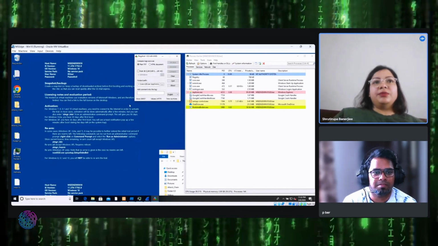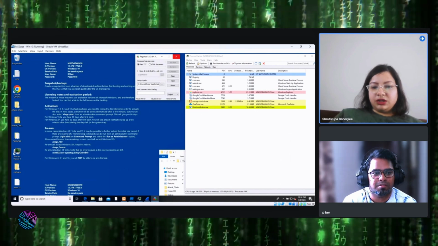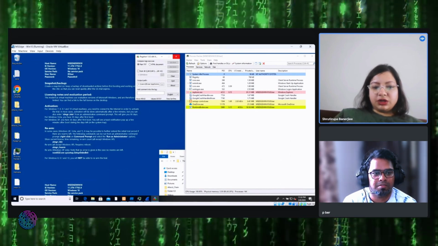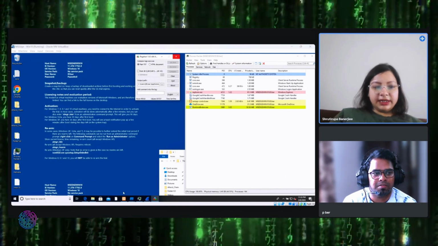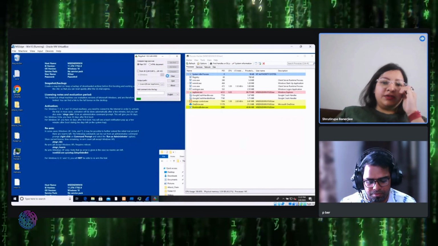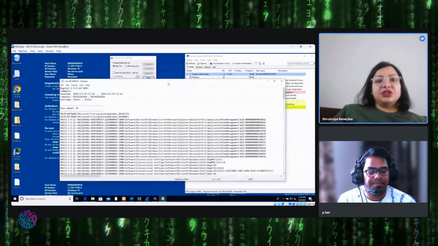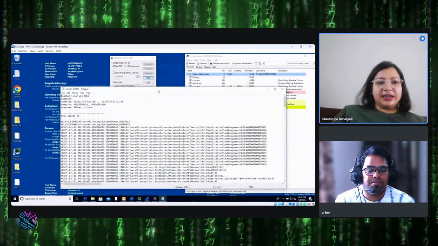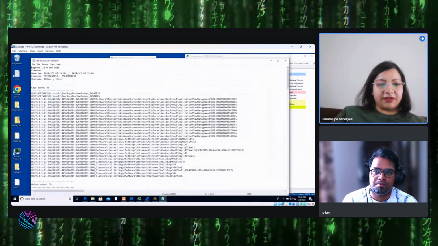And we'll directly compare. Meanwhile, while this is happening, I will talk about the basic IOC cycle that I wanted to show. So the second shot is done and we are comparing right now. It may take some time. So the Regshot comparison is done. We can have a quick look at what changes have happened.